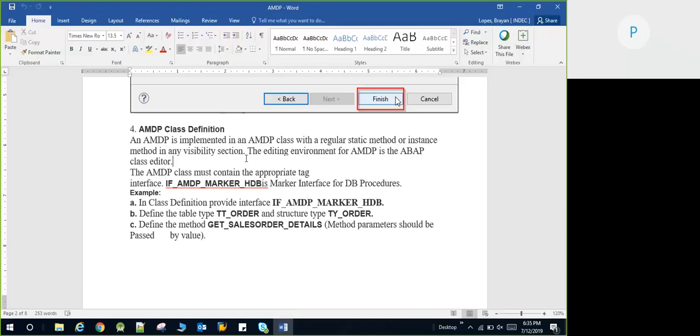For example, if I want to fetch line level data of the sales order, and I want to calculate the total quantity. Say I fetch 10,000 line items. The database will send these 10,000 line items to the application server, and then we calculate the quantity. In AMDP, what happens?